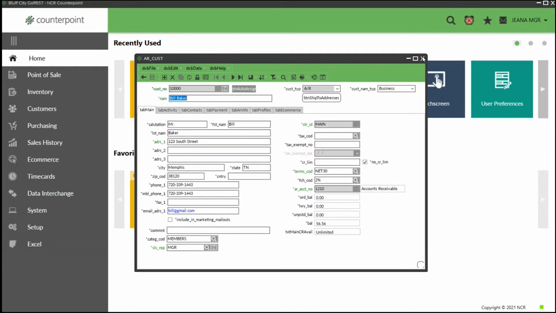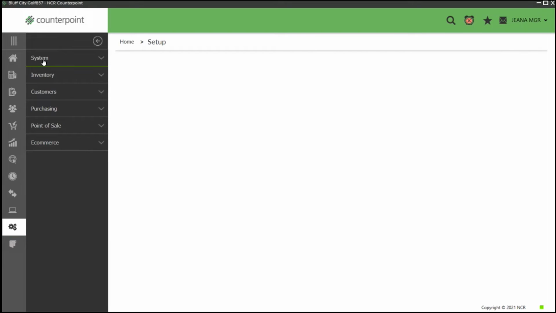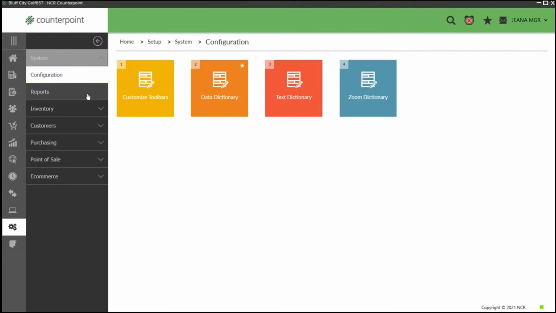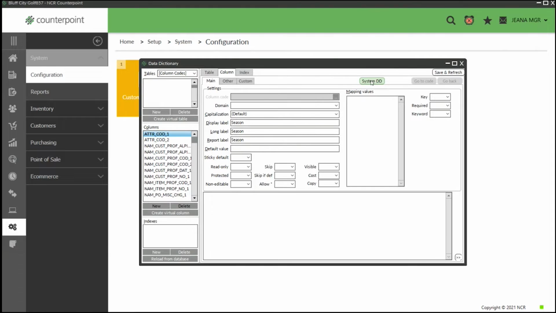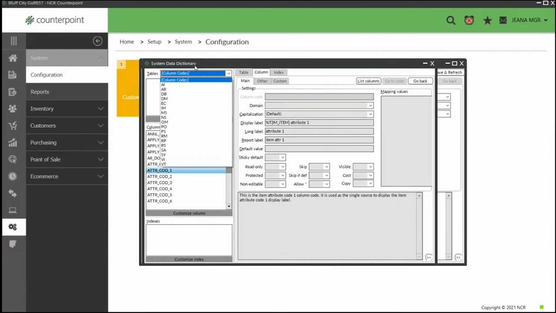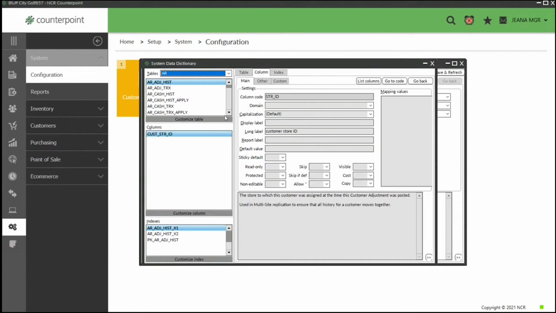So now I'm going to go back to my data dictionary. So system data dictionary is where I'm typically going to start. I need AR, AR cust.